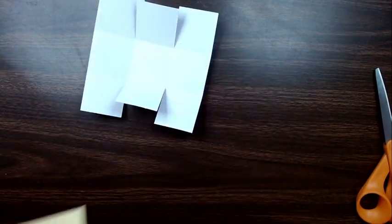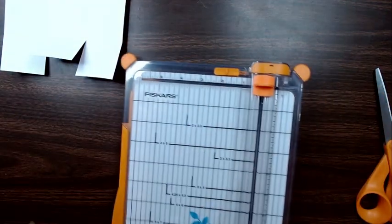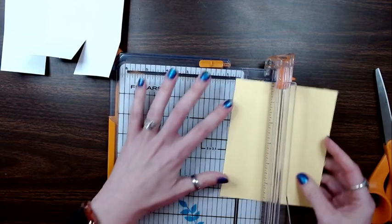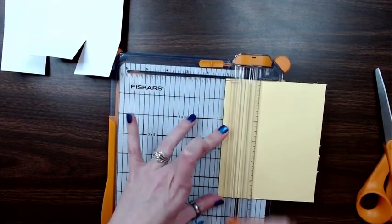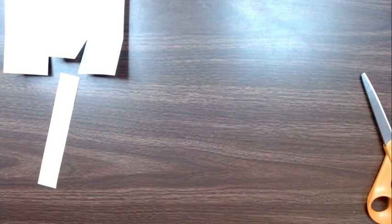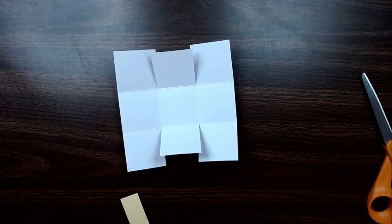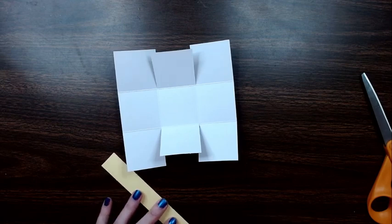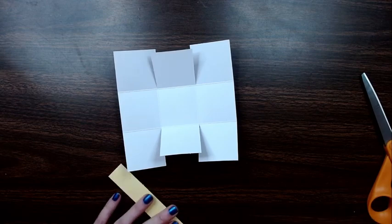Now, we're going to need a piece for the handle, and I'm going to do it a 1 by 6. So this is 1 by 6. Okay. So whatever size your paper is, just do that as the length. That's a good rule of thumb. I need a little more.